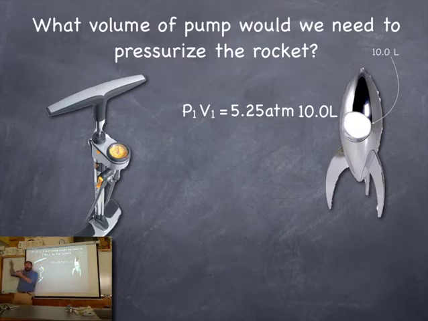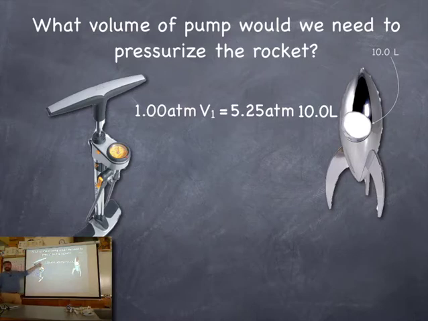It's the air all around us that the pump starts with inside it. Okay, when I pull it up, it's pulling air in from the outside. That's at 1 atmosphere. It's the volume of the pump. I'm imagining a single action pump. I need a pump of a certain volume that I can press down to push the air into the container. Okay? So I'm going to have just one cylinder that I'm going to push down once to simplify our work. The question is, what volume of air at 1 atmosphere do I need to fill a container of 10 liters to 5.25 atmospheres?